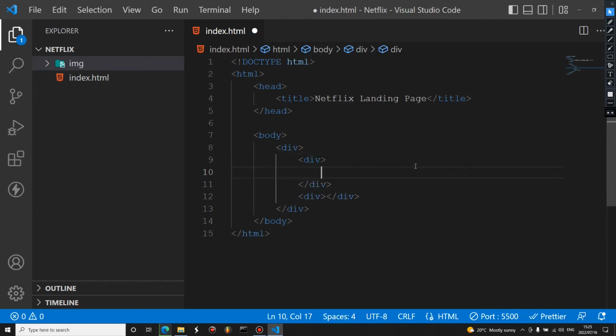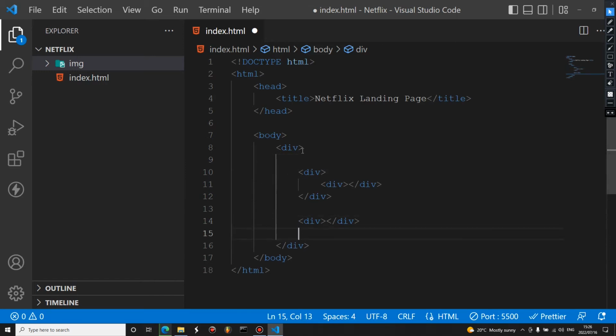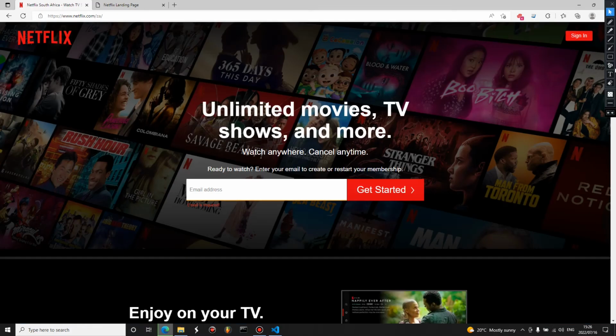I know this might be confusing, but I'll be drawing everything to show why this is necessary. So we're gonna have another div here. Let me format everything so that it can look nice. So we have the main div, which is the first thing that I just drew, everything that's here.